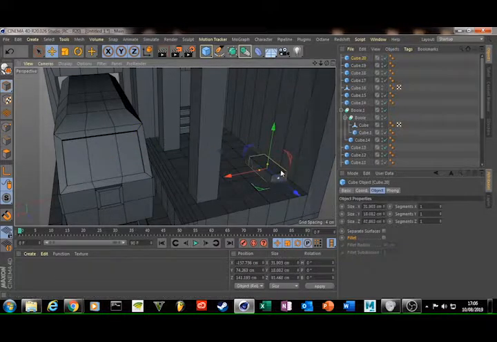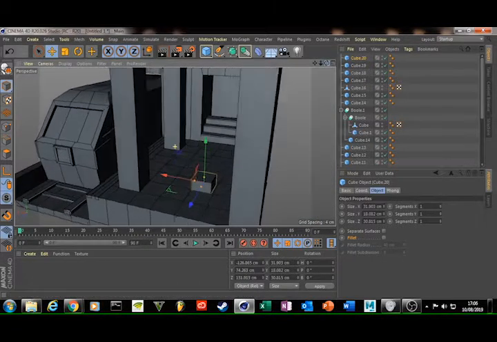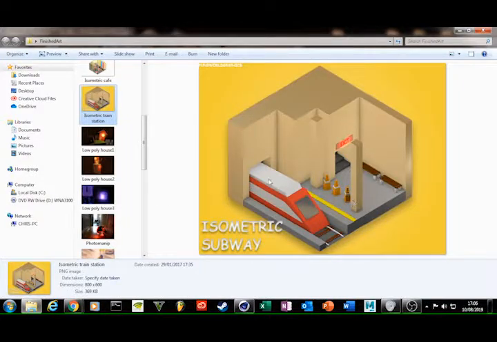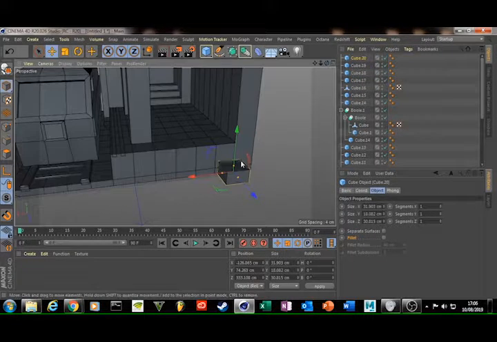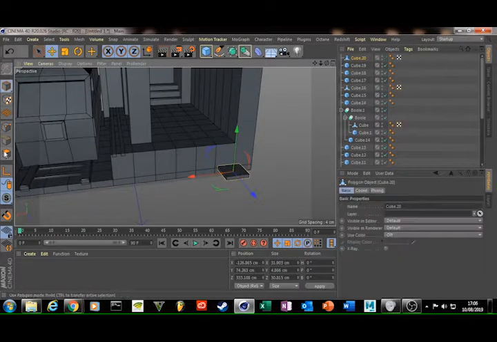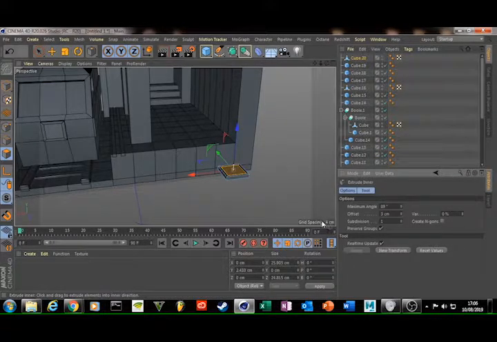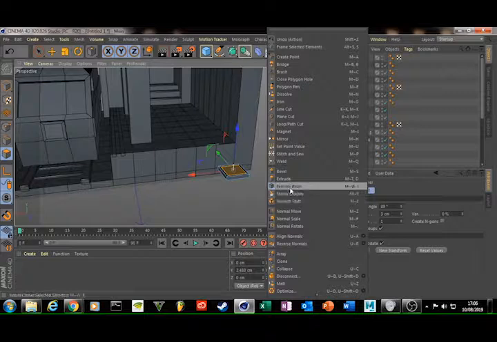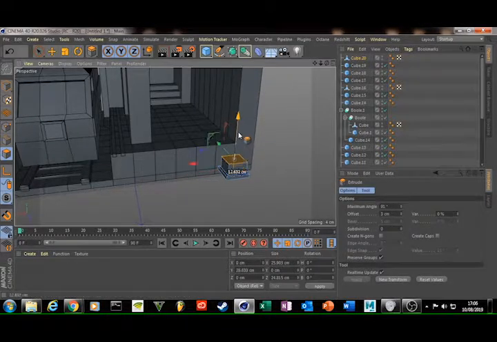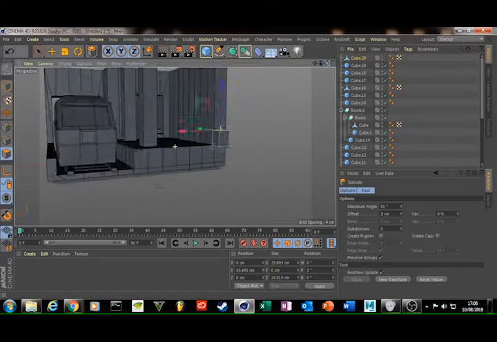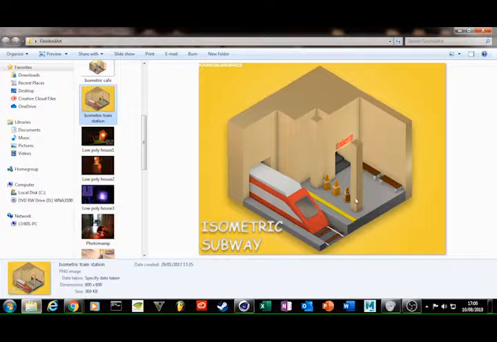So we're just going to rescale it so it fits one of the cubes and only one cube, so it's about 1 cube big, and that's about the good size. And we're going to just drag it out, and you'll see that we're going to try to copy this old cone. So we're going to make the base of it, which is quite thin, and we're going to make it editable and select the first one, and we're going to extrude inner, maybe about 3, and then extrude up. So we don't want it to be too big. That's about a good size maybe. Yeah, if you look, we're just trying to copy that. So now we got the first step done.